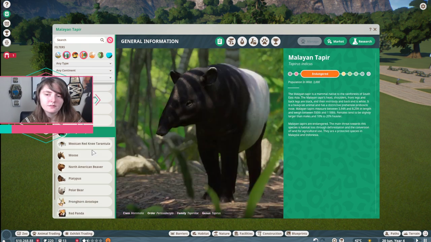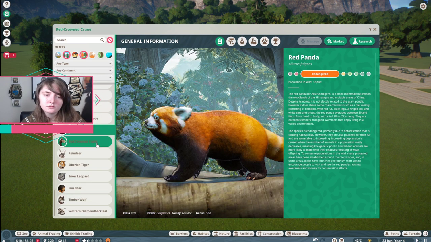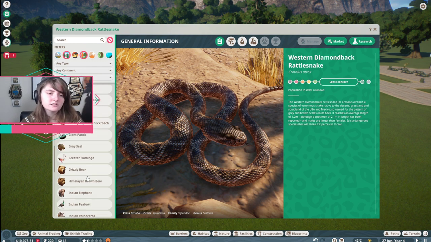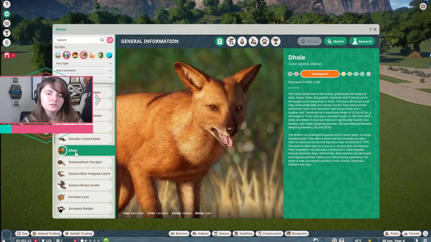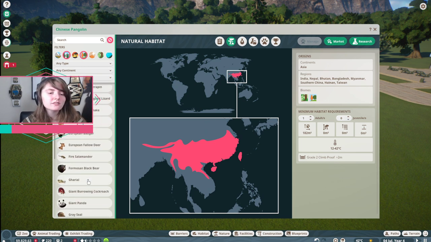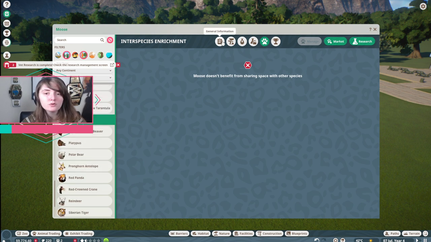So I'm thinking tapir, moose. Ooh. What has happened? Reindeer, that's still more. I'm thinking either we just start bears, we do deers. Bears, deers, lynx, maybe. The dole? I don't know too much about the dole. Cougars? We could do cougars or these little Chinese. How about a bear? Deer without benefits? The deer don't have, like, what I meant was that you can't throw anything in with the deer and they'll be better, is what I meant. Or the moose. We could also do the moose.